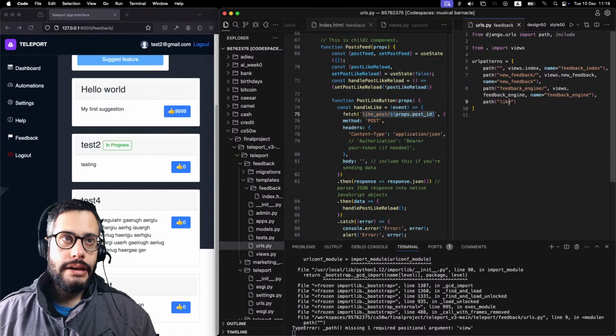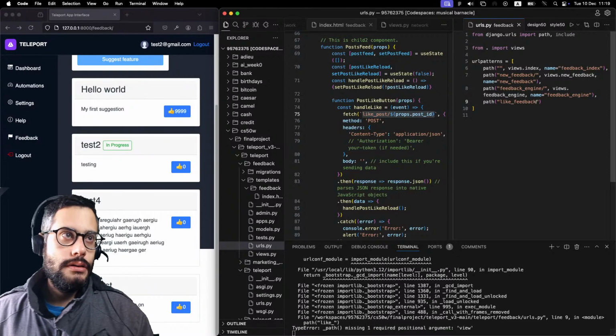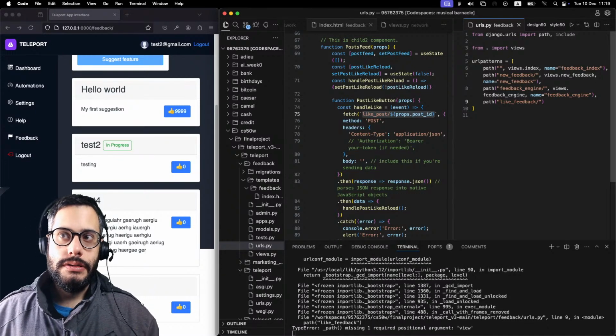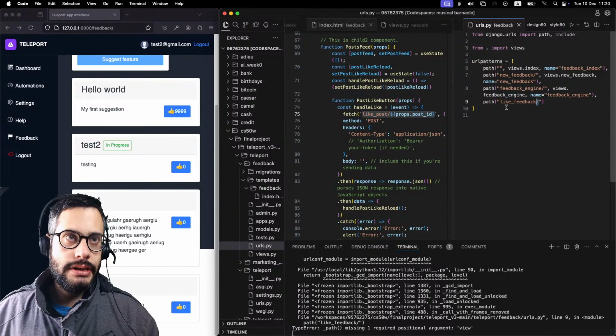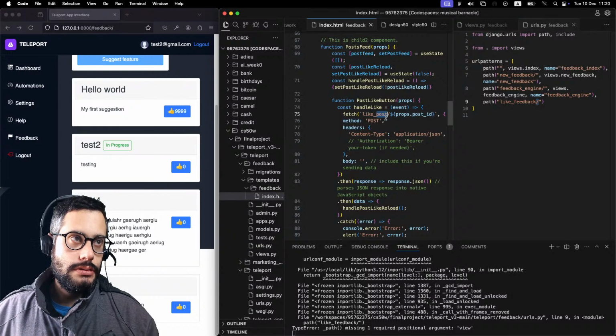Let's call it like feedback. I do believe we need to put the slash there. Like feedback. And we'll change it here as well.